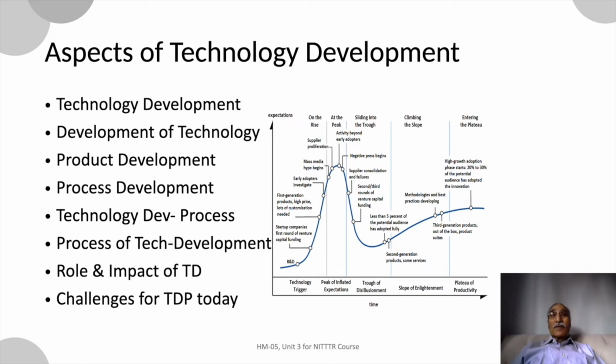That means it brings in new products, it brings in new processes, it makes things more competitive, and at the same time, this technological development process creates a new historical push in terms of economy, more purchasing power, more employment, more jobs, and that is in terms of creating more demands. And the process of technology development gets converted into a new generation of products, and that has its own role and impact on the society, on the culture of the society, and on the growth and economic development of the society. But it also simultaneously brings in various challenges.